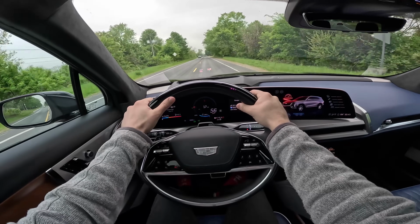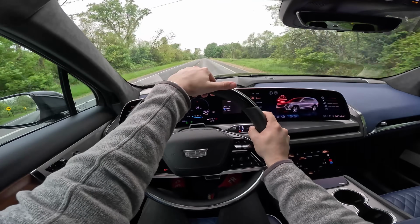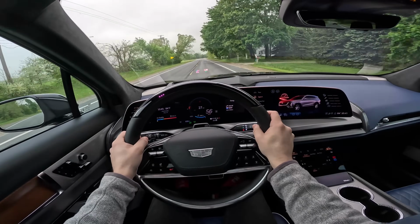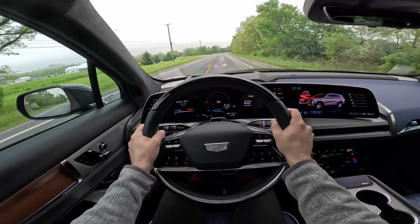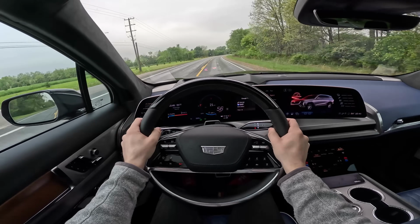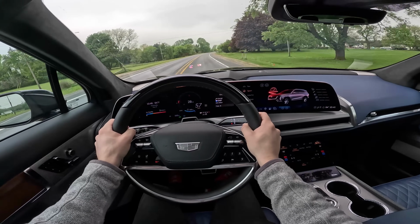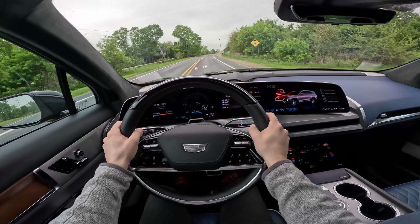And with the new augmented reality display, it'll actually show you if your lane is free next to you, so you can make easy lane changes. It will also highlight pedestrians and vehicles on the road to basically make you further aware of obstacles, which is pretty cool, with the actual augmented reality. So it's not just a flashing display. It actually highlights the vehicle itself. So in 0.4 miles, we're gonna head onto a highway that is Super Cruise enabled, and we're gonna see green light up on the steering wheel itself.